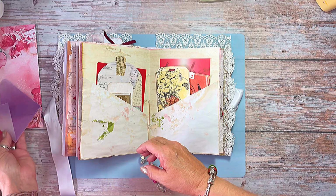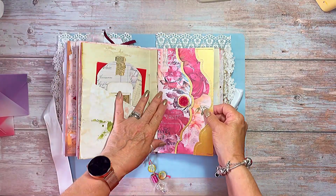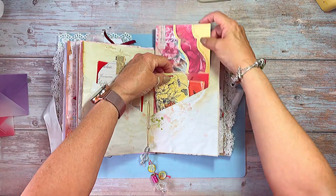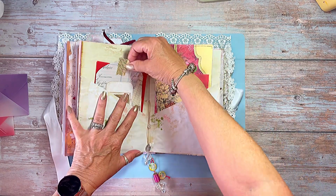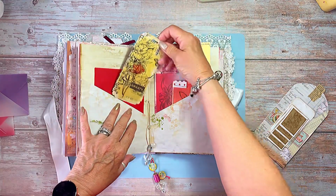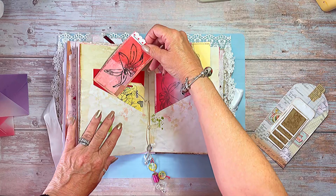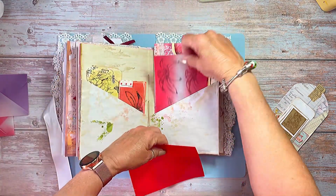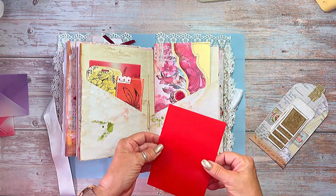We don't need them in there, I don't think, but what we do need is a place for this, and this is Nibbies, so we can take this one out. We can put these in here because I think they go better with that. Put that one in there, so that's the same lily as on that one.